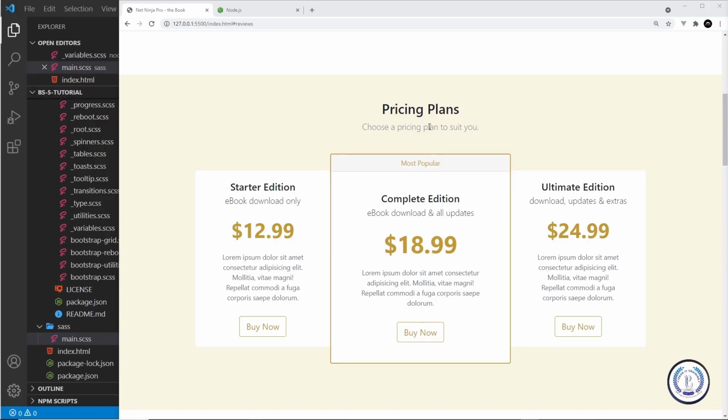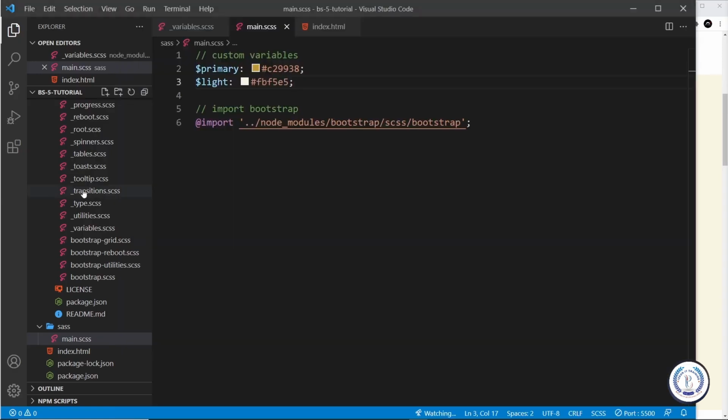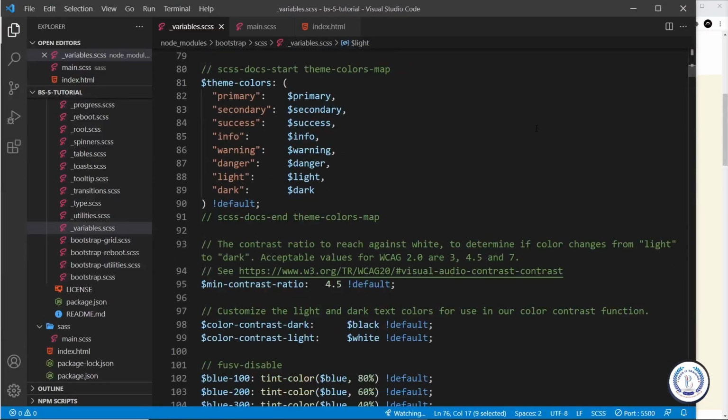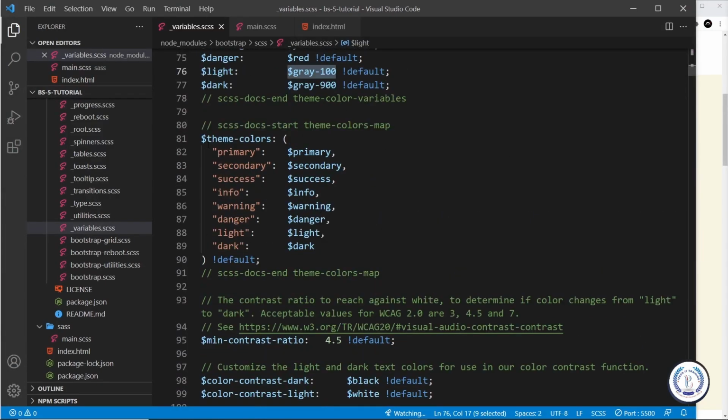What if we wanted to maybe add new theme colors to the ones we already have? So not override the current ones, but add new ones. Well, that's a little bit more complex. If we take a look at the raw Sass file for the variables, then we can try and find a variable called theme colors. Now, the theme colors variable is a bunch of values in parentheses, and this is called a map of values.